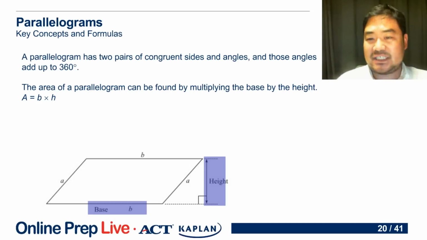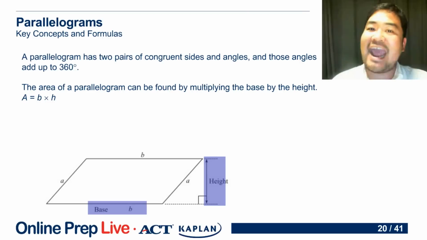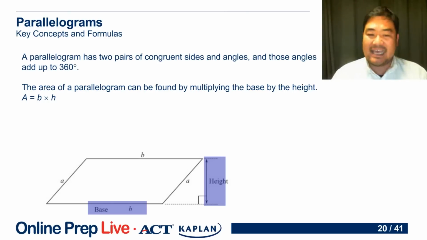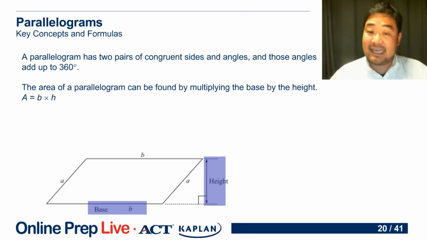So think about what I just mentioned about a triangle. Do you notice the difference between the formula for area of a parallelogram versus area of a triangle? What's the one difference between these 2 formulas? Area of a triangle versus area of a parallelogram. Type into chat. What's the one difference between these 2 formulas? The one difference is that, in the triangle formula for area, you have the 1/2. But in the parallelogram area, you don't have the 1/2. Because, again, a parallelogram is basically 2 triangles. So you double up whatever the area would be of the triangle to get the parallelogram.